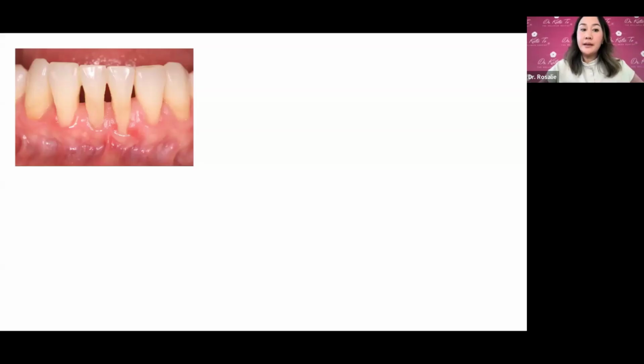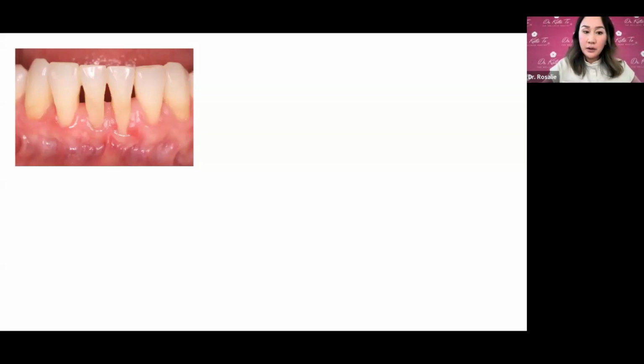Whenever patients come to me like this, I tell them the truth. I say, I'm not going to be able to cover the black triangles that you already have, but my concern right now isn't trying to cover the black triangles. My concern right now is how do I thicken up this tissue to help the attachment loss and the bone loss that you are already experiencing on this tooth.